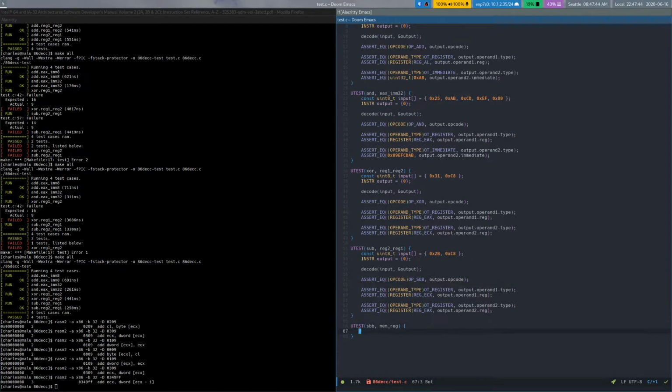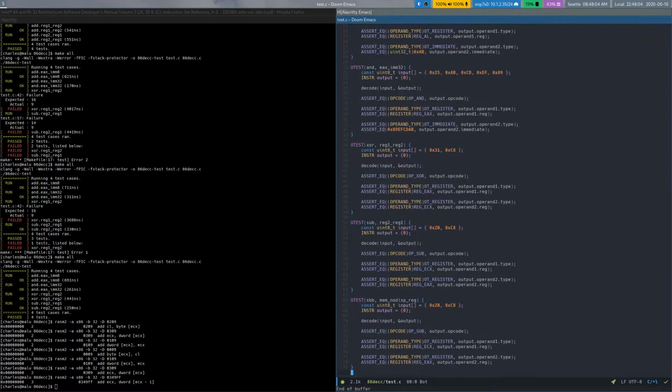We will repeat this test structure. Our input, let's say mem no disp. And I don't know what the limits are on how I can write this. Does that break it? Looks like it. Okay.